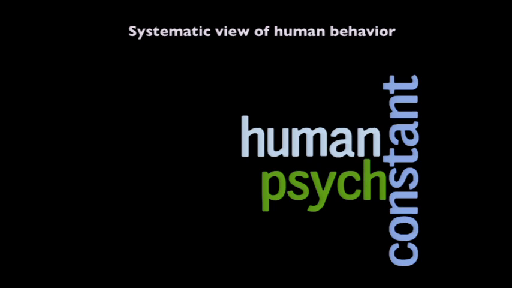I was looking at doing what I think is the first systematic set of experimental research to see if computers could indeed change attitudes and behaviors, and that was in the mid-'90s. Since then, the technology has always changed, but human psychology stays the same. So my belief is the more we can understand about human psychology, the more we can apply that no matter what happens to the technology.